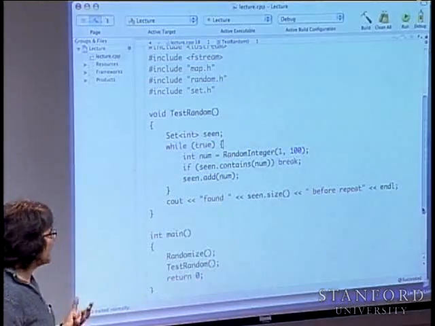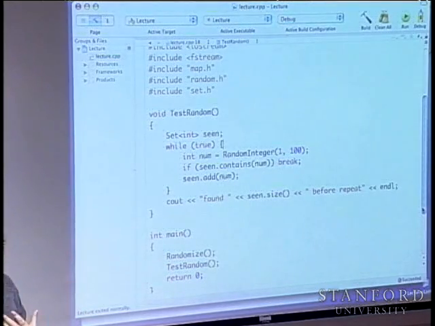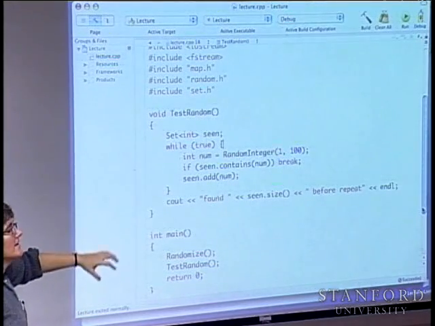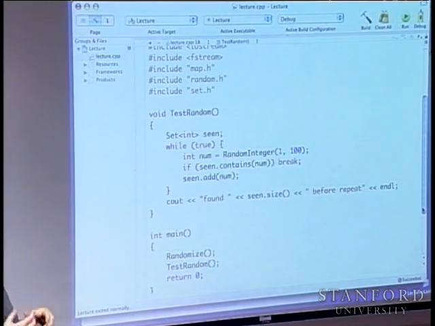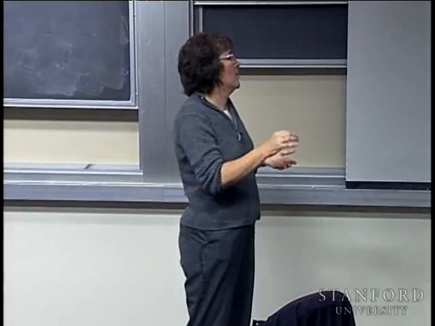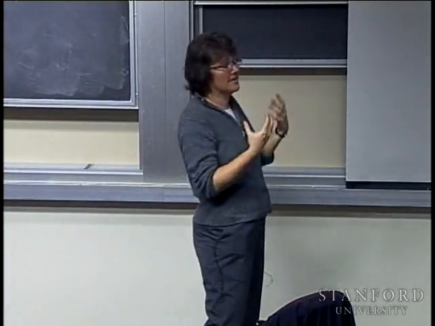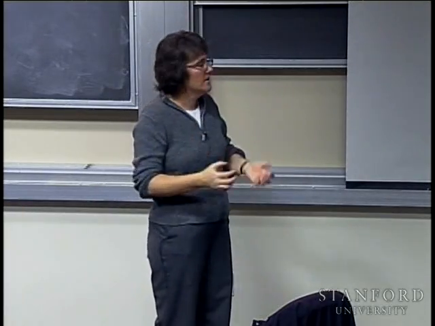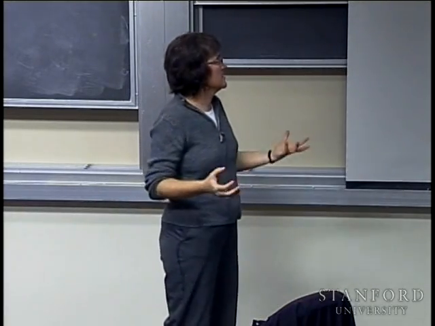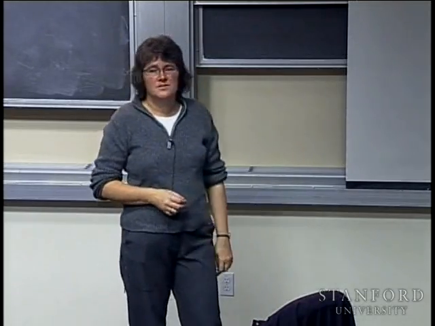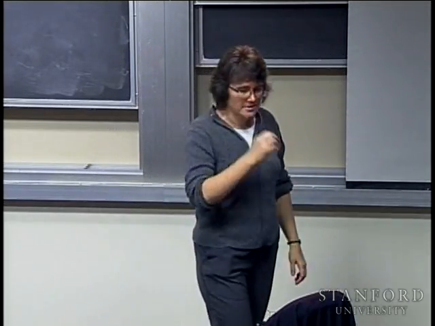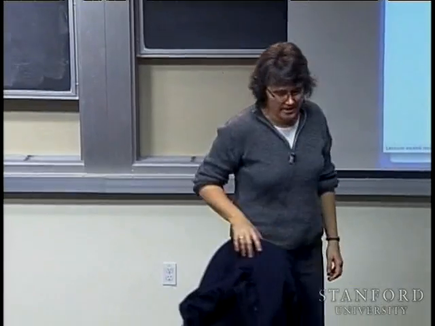If I did this instead with a vector, I could accomplish the same thing, but it would be more manual. I'd stick it on the end, and if I wanted to see if it was there, contains is not an operation vector supports, so I'd have to walk through the vector from 0 to the length minus 1 and try to do the matching myself, which gets slower and slower as the vector gets longer. And it's a hassle to write that code, so having contains around saved us a little bit.